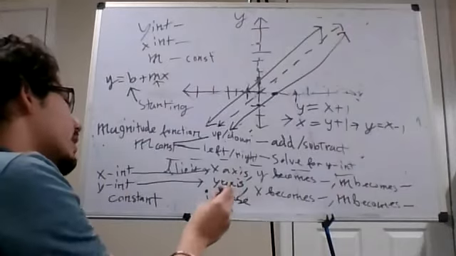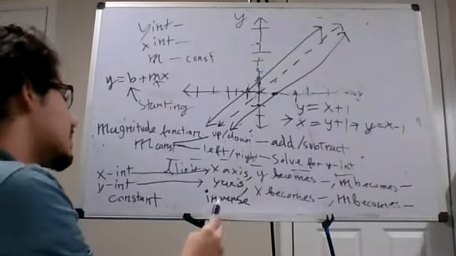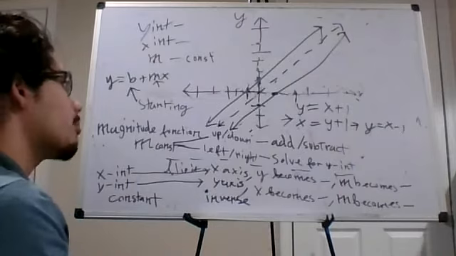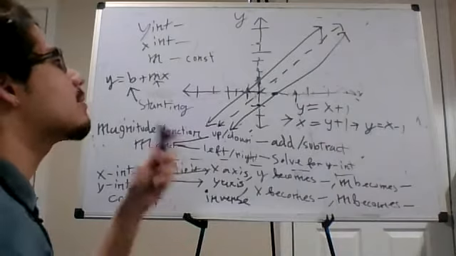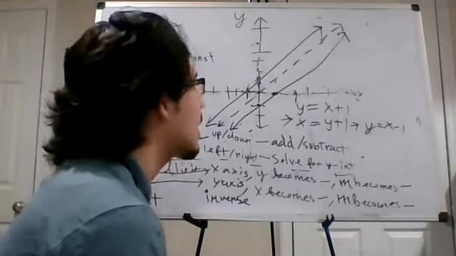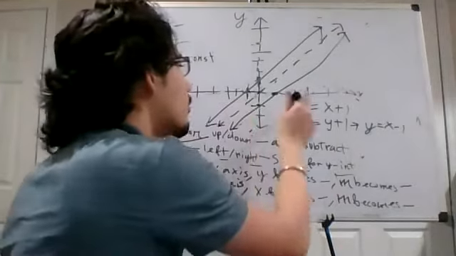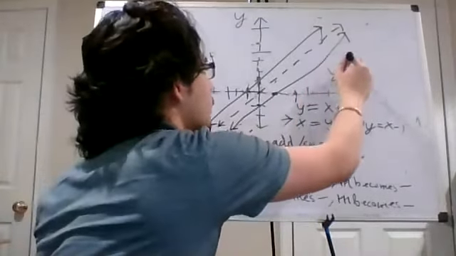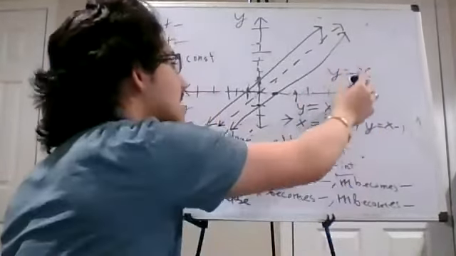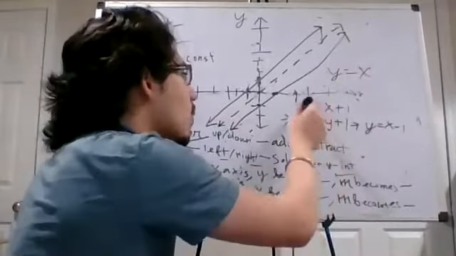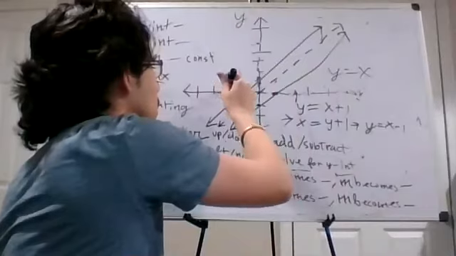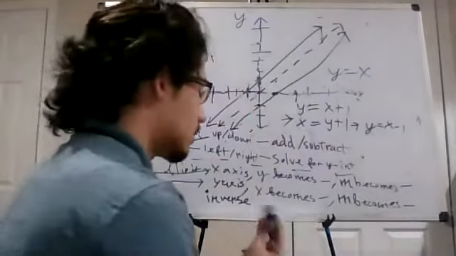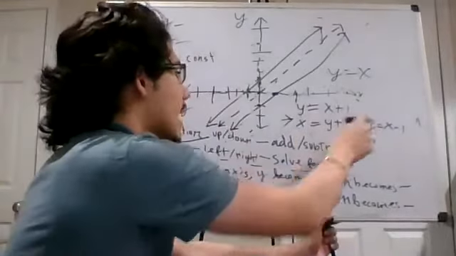Now, when you inverse something, the slope does not remain constant. The slope always changes for everything, no matter what you do, except in this specific instance, because if you are flipping it over y equals x, it has the same slope as y equals x plus 1. And if you just move it around. So this is arithmetically what happens.